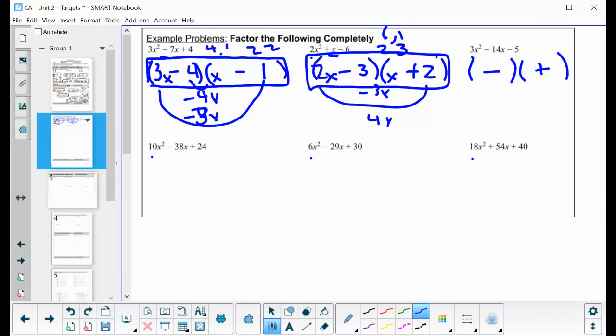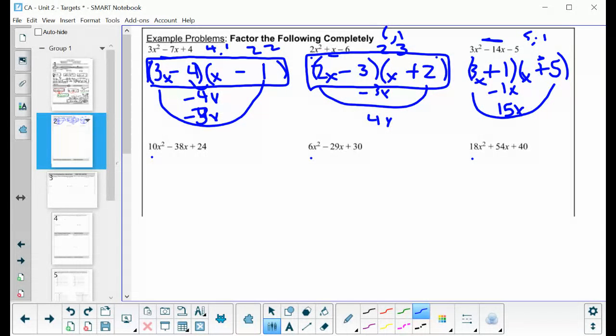Alright, now this last one here is going to look like a 3 and a 1 again. And now I need this 14. That's awful big, so with the 5, only one pair of numbers is going to work. But since I need a 14, I want my biggest multiplier to be that 5, because I want it close to 14. So 15 is there, 1x is there, but if you look really carefully, I've got a problem, because I'm supposed to be getting a negative 14, and right now my multiplication is going to be positive. That means I got these signs backwards, so I'm just going to switch out the signs, and now I'm good.